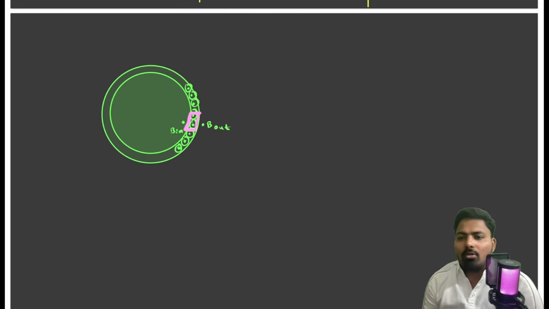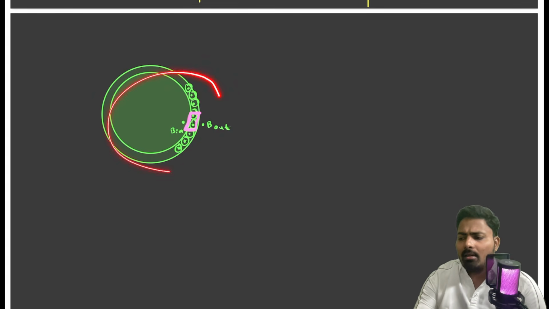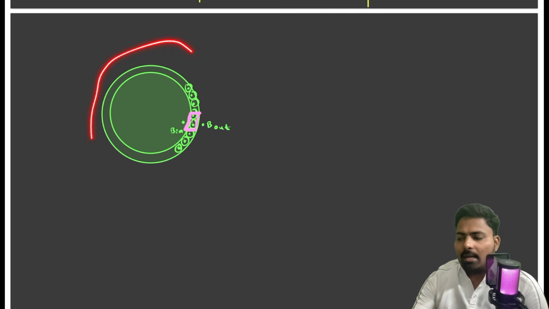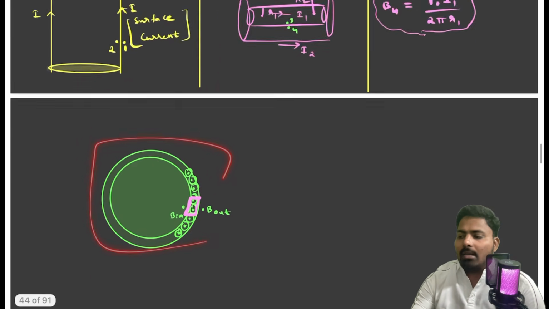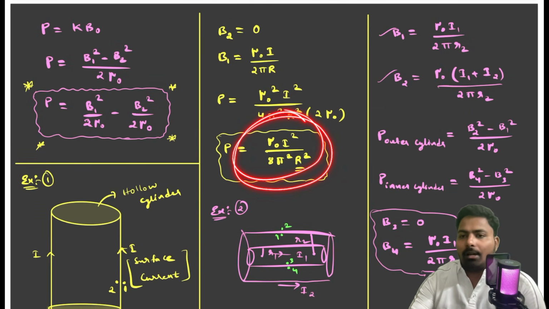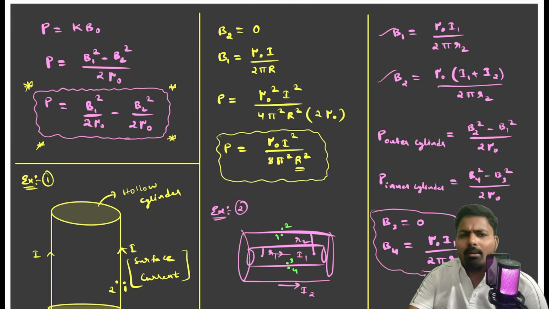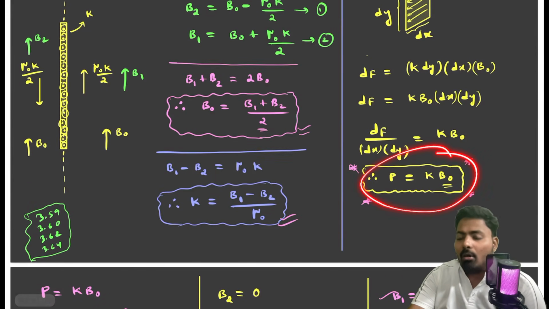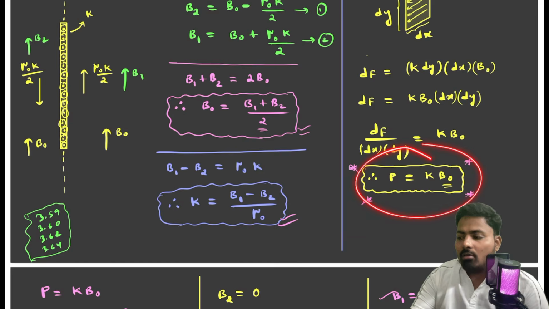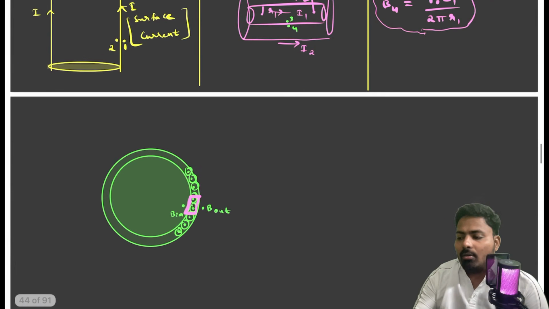So I hope you understood the idea that I have given here. I am not doing the entire derivation over here because the video will become a little bit lengthy. I have given a nice idea by keeping a nice analogy with electrostatic pressure. Once you do that, you're again going to get the formula that we have derived here. Then you'll get more and more clarity over what we are doing, what this formula is and how we are using it. Without this formula also, by the method that I have told here, we can find it.